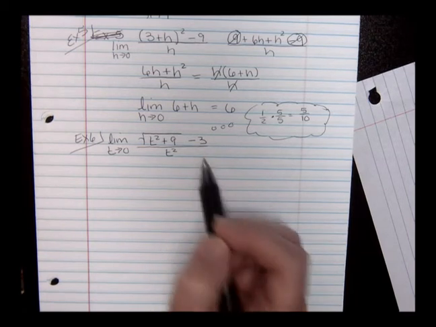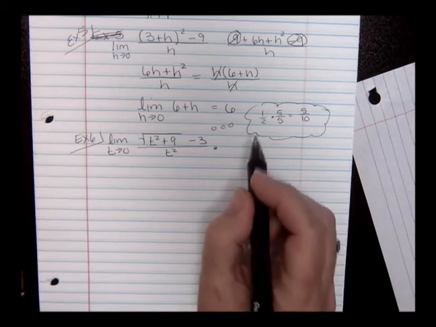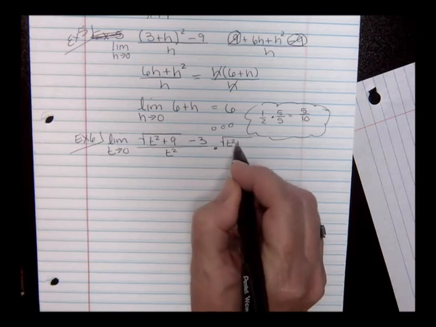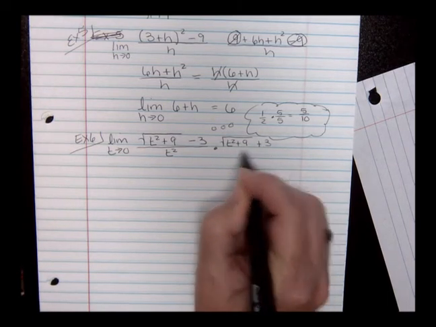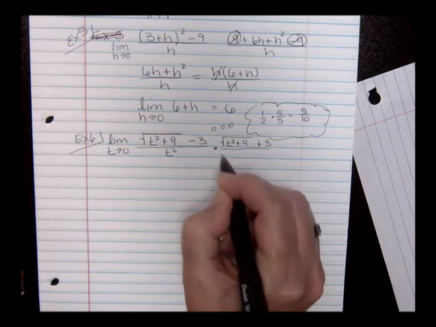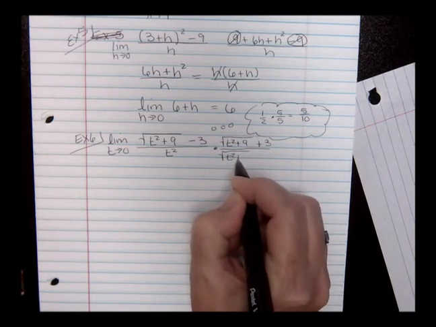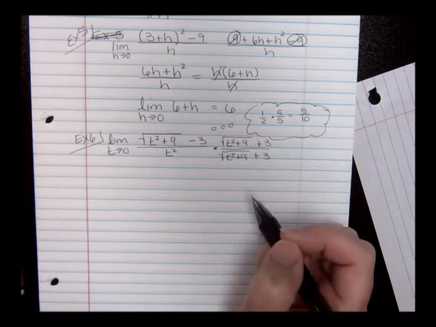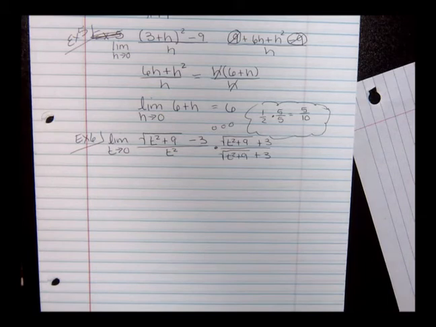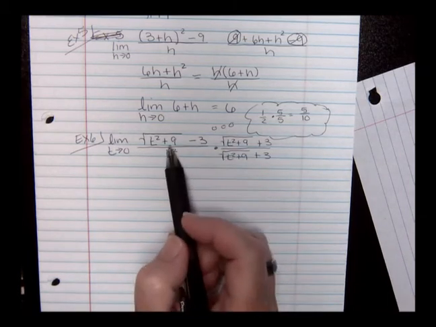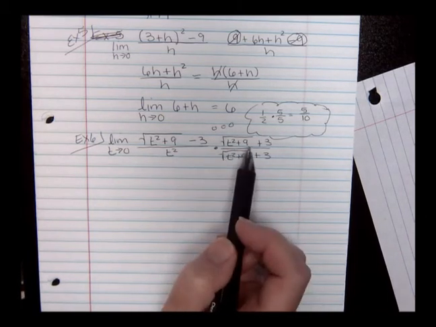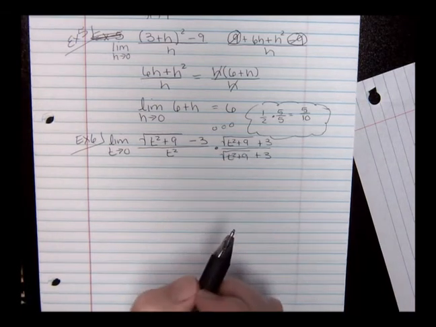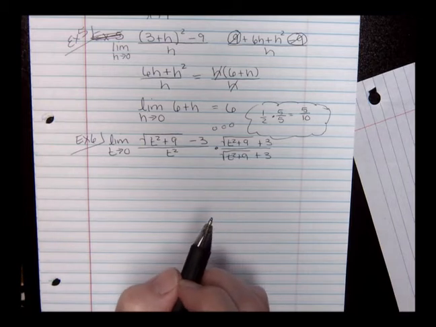If I multiply it by, see if you remember this word, its conjugate, the square root of t squared plus 9 plus 3 over the square root of t squared plus 9 plus 3, that is a form of 1. And why would I multiply it by that? Well, if I do that, this is a difference of squares, and I realize that might help simplify things a little bit better. But let's see if it does.